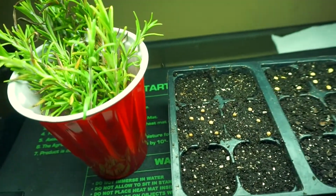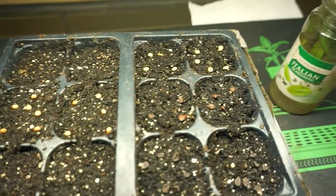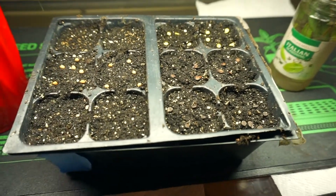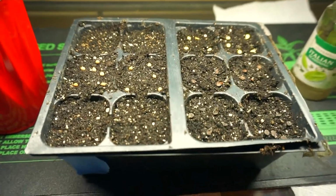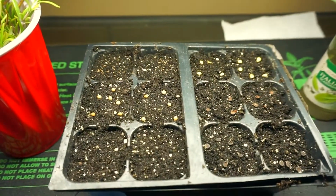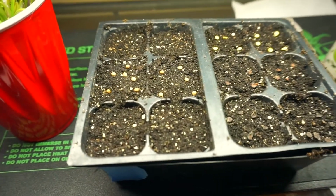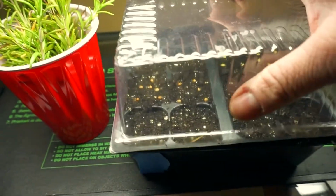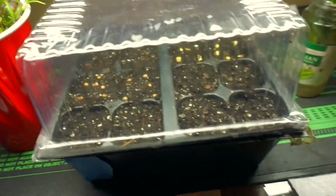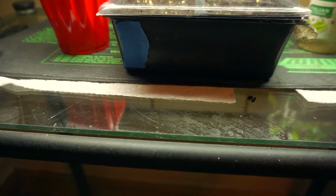And what I do is I don't like digging holes in the seed trays. So the cilantro here, peppers over there. What I like to do is just put soil on top of the seeds. I don't like disturbing the seeds because right now they're spaced out evenly. I know where they're spaced out. So I'll put stuff on top right there. After that, I'll put a little seed humidity dome on there. If you want to tape it in, you can. Make sure you keep your marking intact. That way you know where everything is, label-wise.